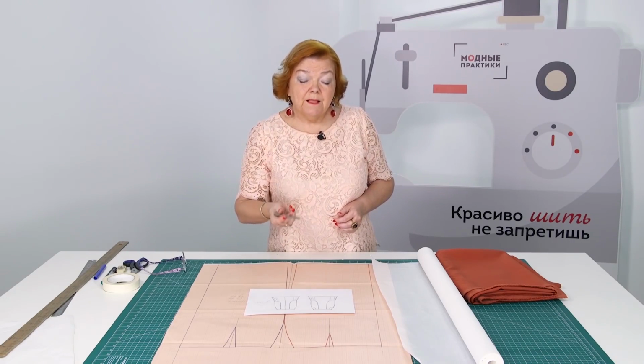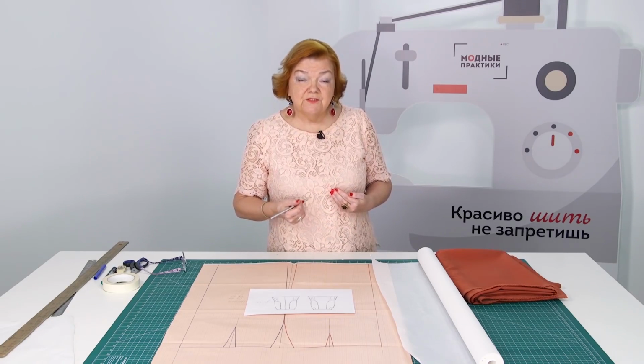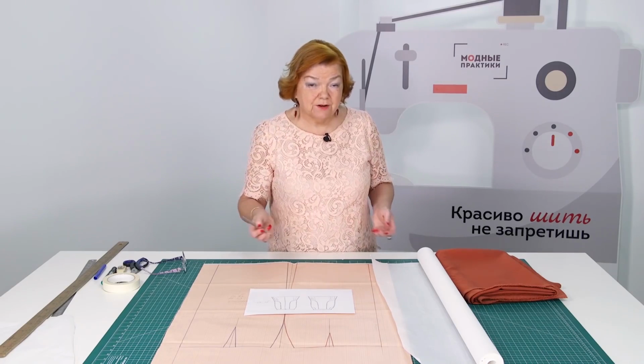Today we're going to make the patterns for all of the details of the skirt. I wanted you to be able to sew such skirts without any problems. Let's get down to work.